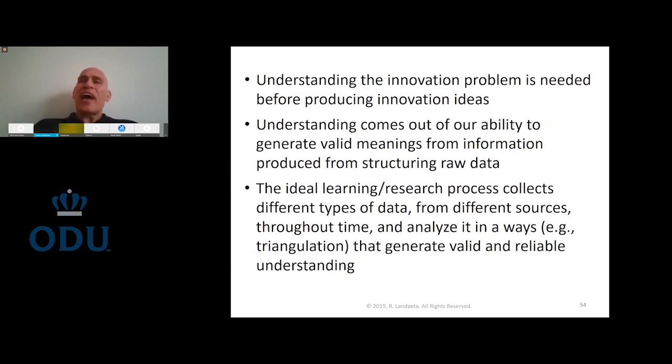And you will never have an ideal understanding process. That's the most important part that you need to understand here. Because to really understand something fully, you would need to spend hundreds of days, hundreds of thousands of dollars, and a lot of technology, and this is not exactly what we're looking for here. We're looking for maybe an iteration where you try to go deep and understand your problem.